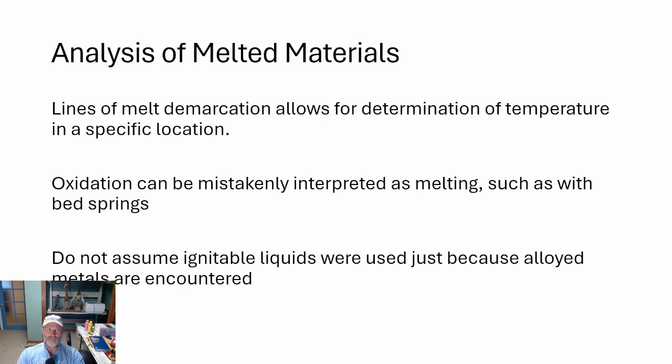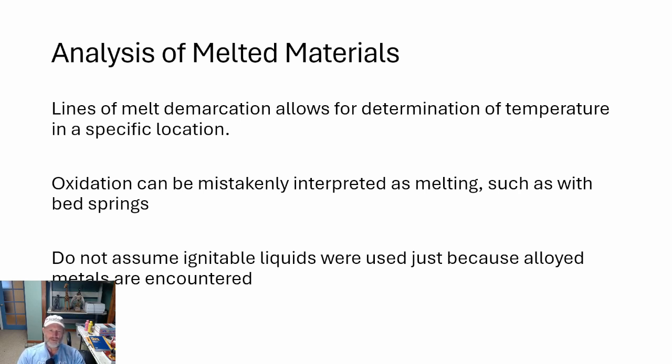Another thing that's often mistaken is that oxidation can be interpreted as melting. So look at bed springs. They're very small. Consequently, they have a high surface area as a function of mass, which means oxidation has a greater impact on them. There's more surface area to oxidize as a function of mass because of the narrow diameter. So during fire forensics, you'll see springs that appear melted or destroyed. It's actually not melt; it's oxidation. This is something that's frequently confused, resulting in forensic investigators and arson investigators giving false testimony, and that's somewhat dangerous.